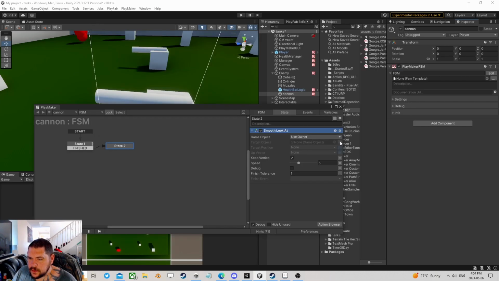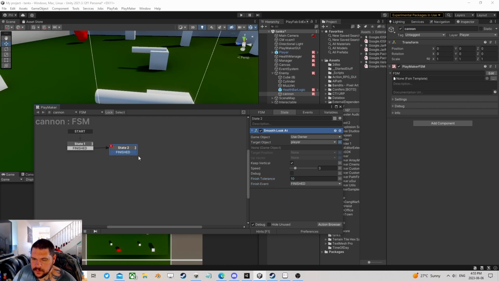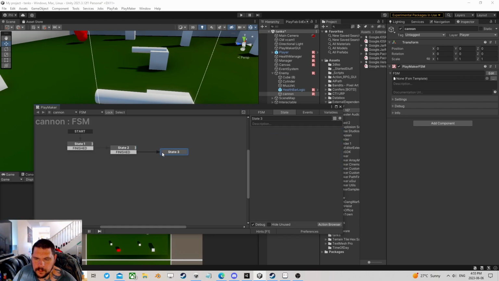And ourselves are going to look at the player. And this will be quite slow. We'll keep it vertical. Finish tolerance, we'll open that up so it's like that. And then I could just use a finished event.